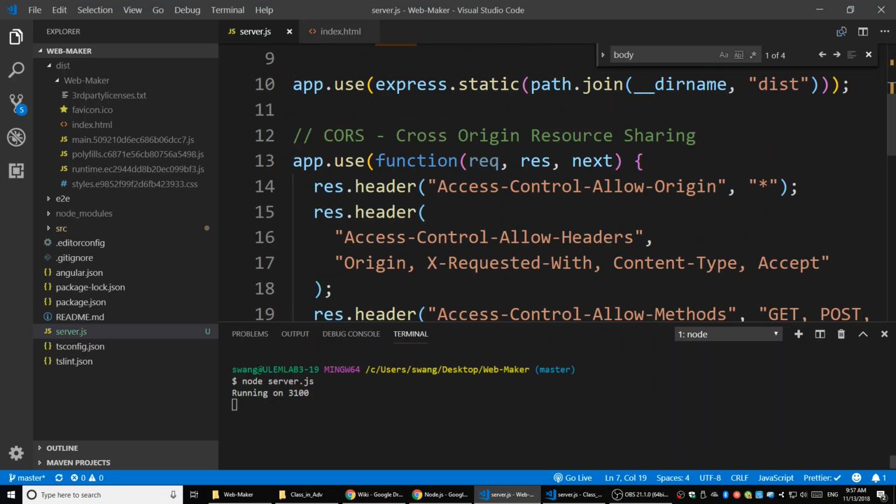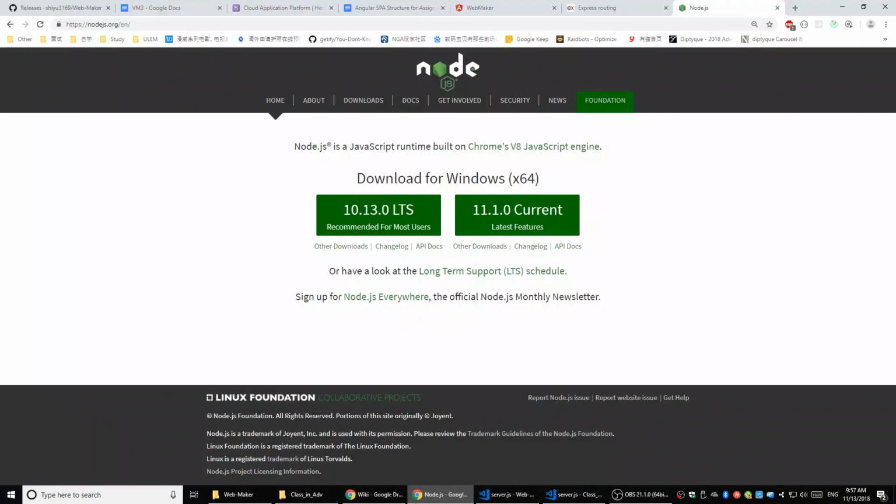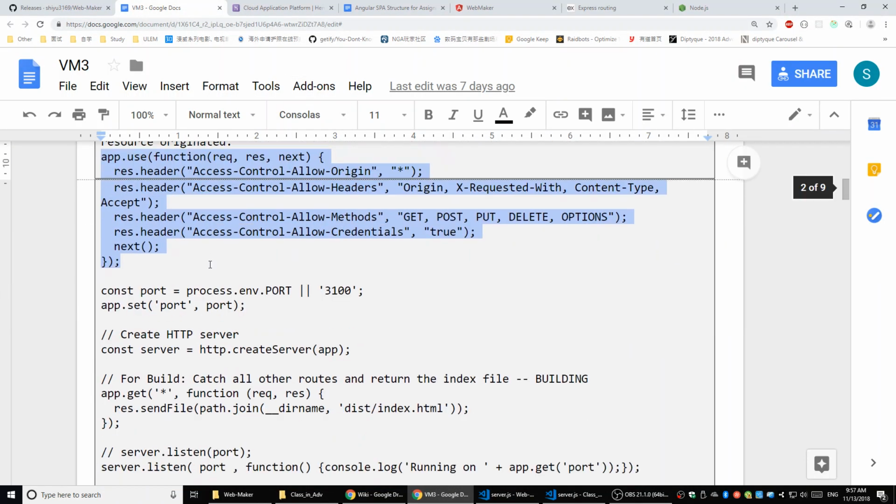So when you do node server.js, it's going to say running on 3100, because of this console log here. It's saying your server is running on localhost 3100, and that means your server is working. If you want to stop the server, just type Ctrl+C to cancel. Run it again and it will be able to listen to any request and give out a response. So your server.js is basically done after you copy everything I have here.